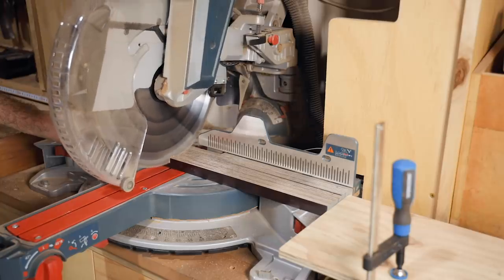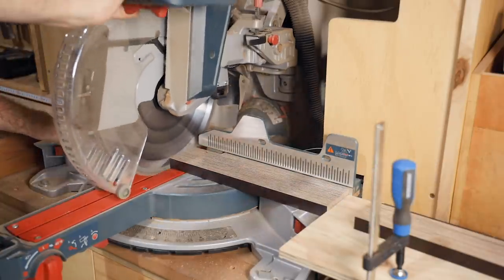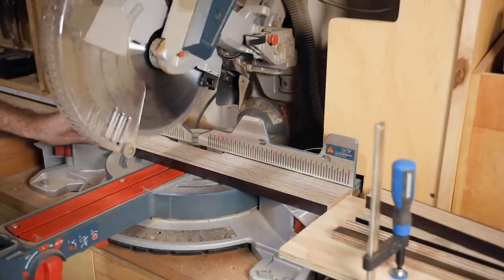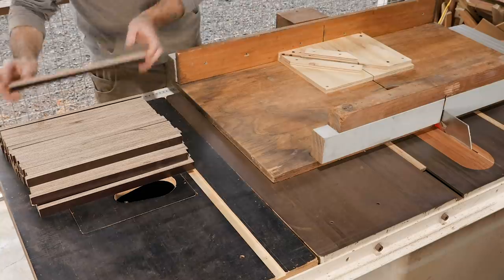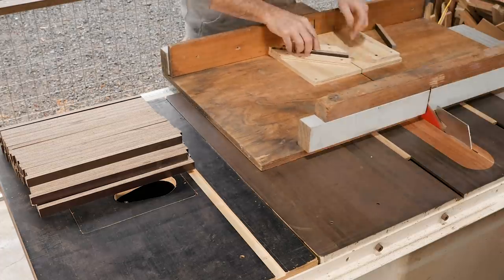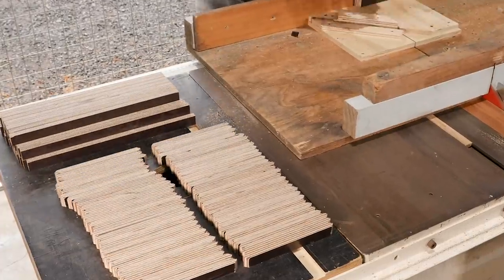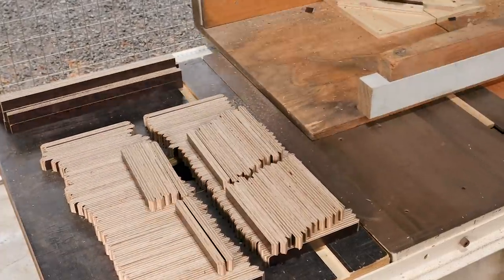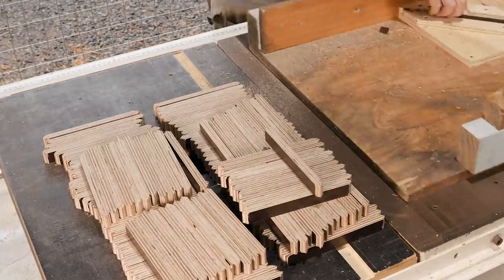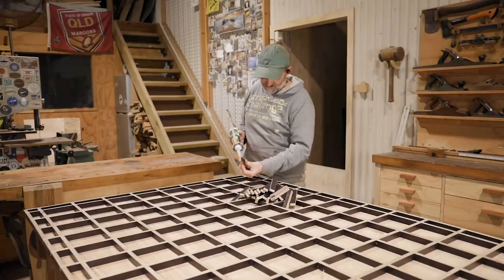I cut enough pieces out of the strips to do the whole panel, and I'll get two final pieces out of each one of these. There are three different pieces needed to make the Kumiko. These are just the first ones, and I cut and install all of these ones first.